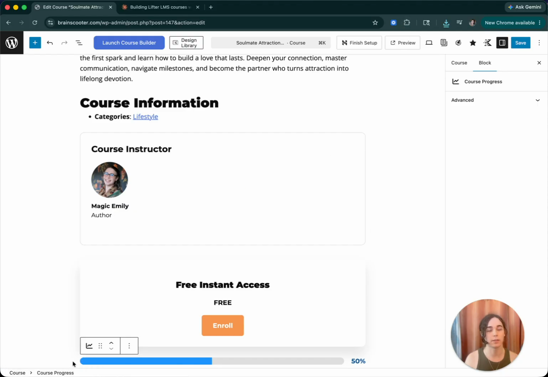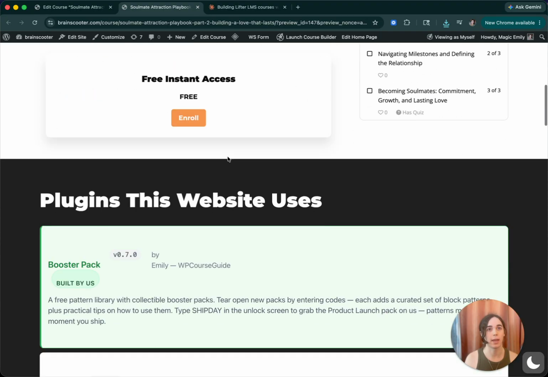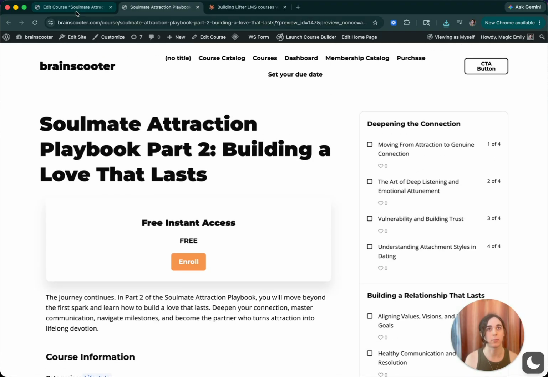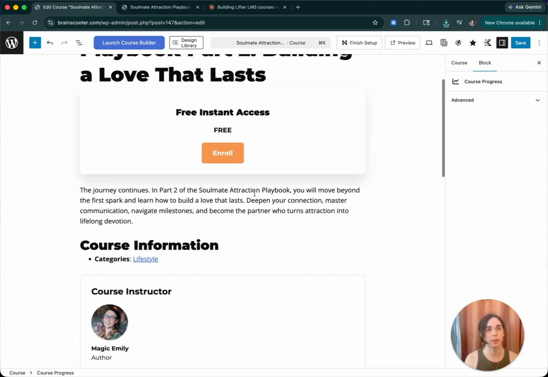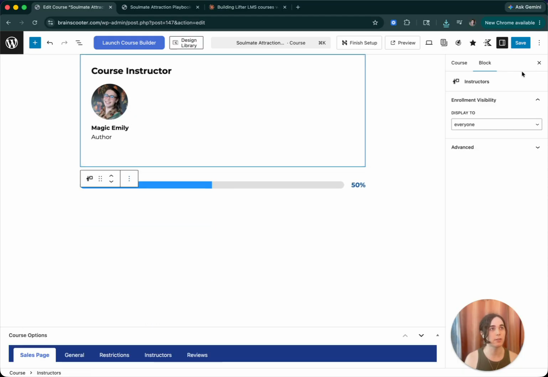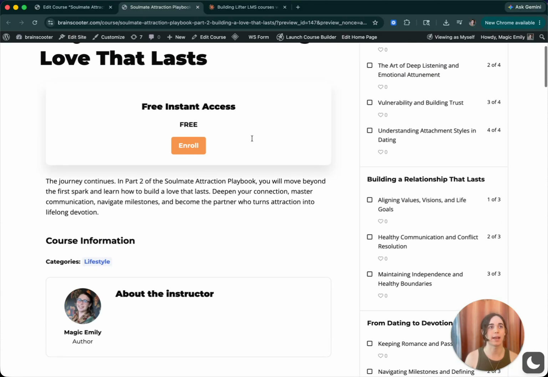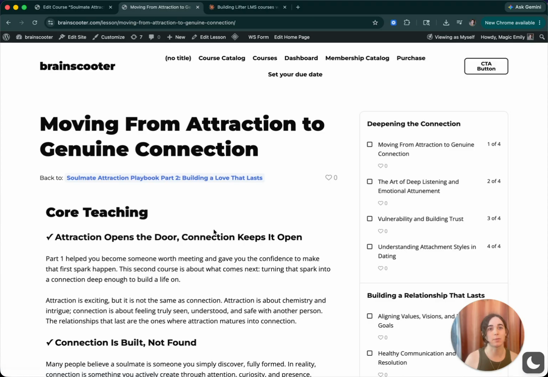View course right here, right there. View course up here. Preview in a new tab. We should be down and we can clean it up a little bit more. But there we go. We have 2 of these enroll buttons. I don't think we need both of those. You can see that there are some things you need to clean up, but the process of building the course is super fast. Let's jump into our lessons and see what it put together.